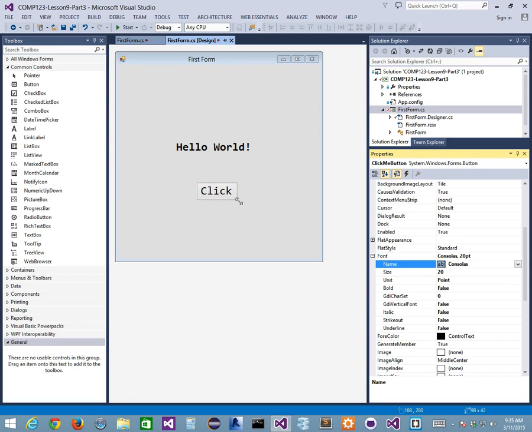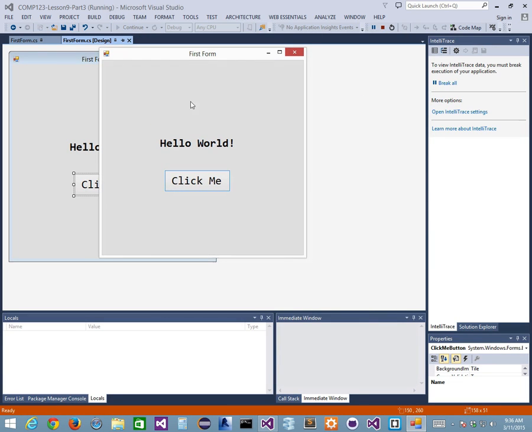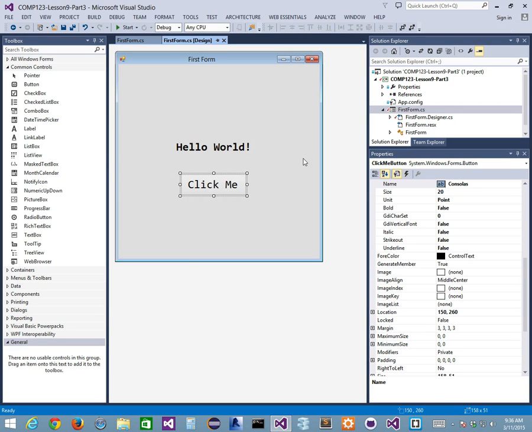So I can resize my button so that it fits whatever the writing is inside. I'm going to put my Click Me button underneath my Hello World here, right? And I'm not going to mess with the button style right now. Let's leave it the way it is, like I said. Okay, cool. And now I'm going to run this thing. Let's see if it looks a little nicer. Yeah, it does. Here's my Click Me button. It actually works, in terms of if I can click on it. It doesn't do anything right now. It's really big, eh? It's huge. I made a big button. Okay, so far so good.